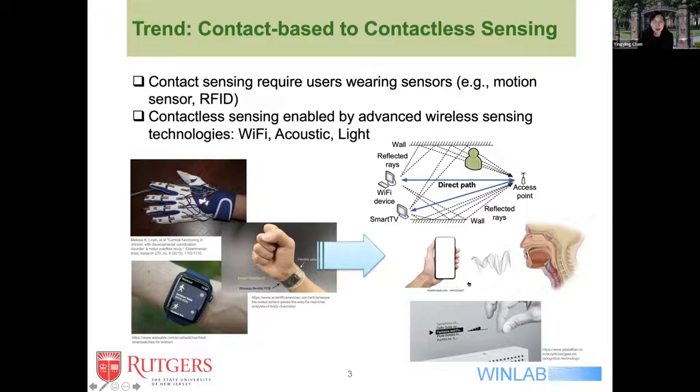Some sensors users need to wear — we call these wearable sensors; a smartwatch is one form — and we call this contact-based sensing. On the other side, if we look at WiFi devices around us such as smart TVs and smart appliances, and we utilize those signals for acoustic sensing, wireless sensing, or visible light sensing, we call it contactless sensing, because usually users don't know the sensing activity is going on — it passively derives what the user is doing in the environment.